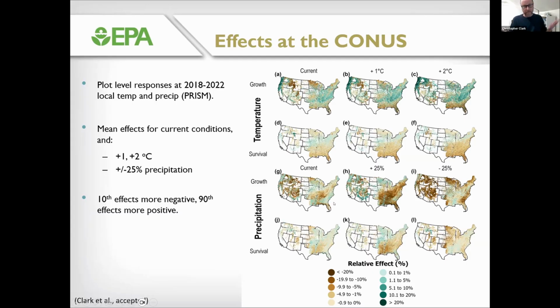With precipitation, we see the opposite, that it's not necessarily trending in the same direction. As we know from IPCC estimates, we do expect more wetting in the east and more drying in the west. And what we end up seeing is that's actually bad for both regions. So wetting tends to make it a more negative relationship in the east, and drying makes it a more negative relationship in the west. So this doesn't bode well for future forest responses.